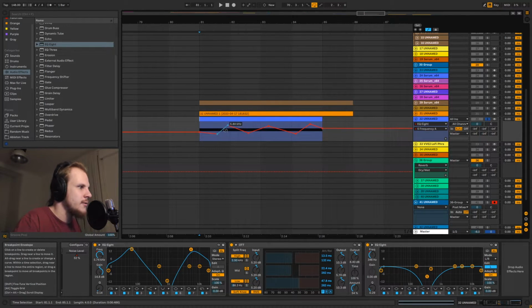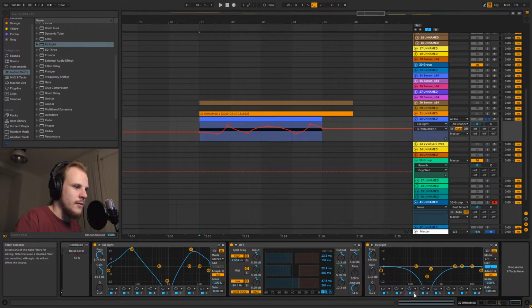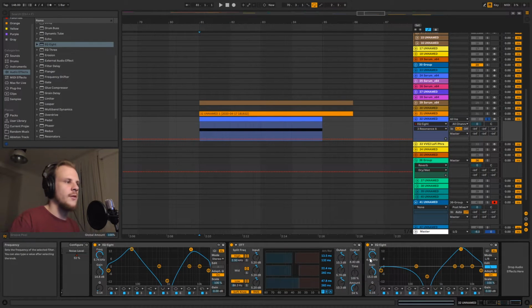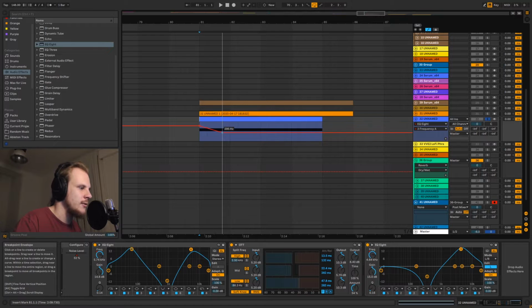It goes up somewhere, it goes down somewhere else, and we'll give this a few nice curves like this. And of course you can go in and do it exactly as you'd like. Again, I kind of want to do this quick, so that's why I'm doing it quick. Also note that for these bell EQs, I am using a very low cutoff, so it boosts a broad frequency range and not a very specific one. Otherwise you might get some resonant frequencies, which isn't really what we're after here.